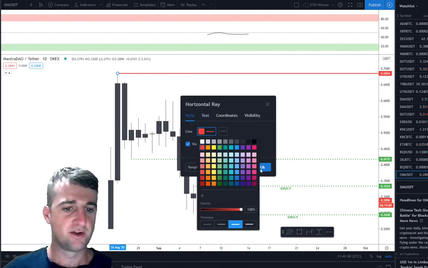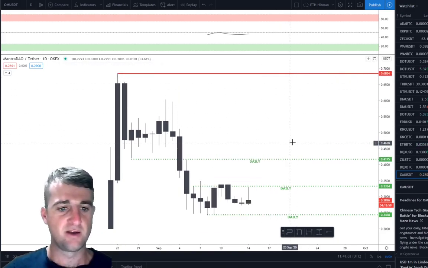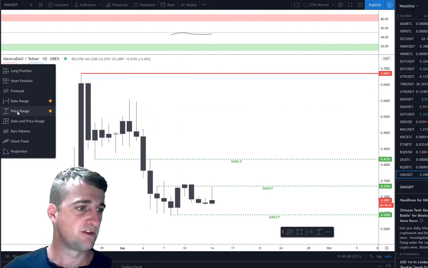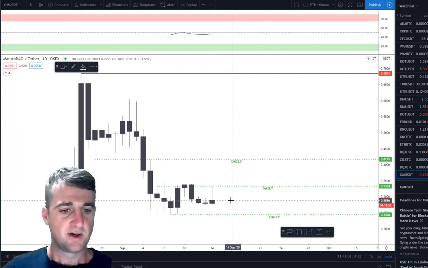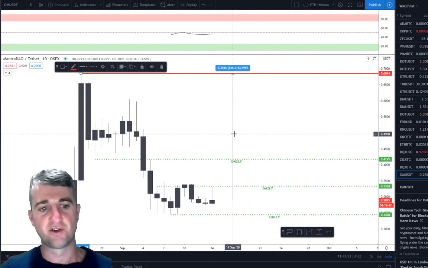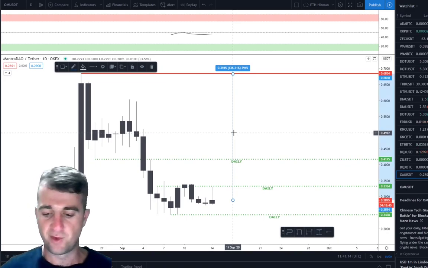Change that to red, so I know what that is. So the all-time high is there. If we jump up from current prices up to all-time highs, you would expect it to be around where are we now? We're there, so you're talking 133% just from these levels, so that's quite a substantial move.